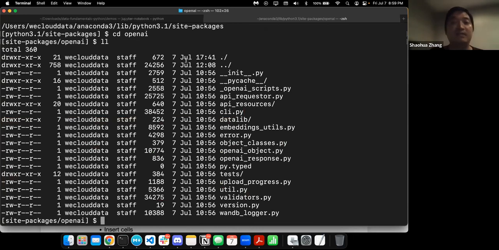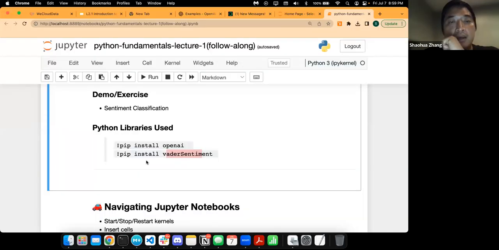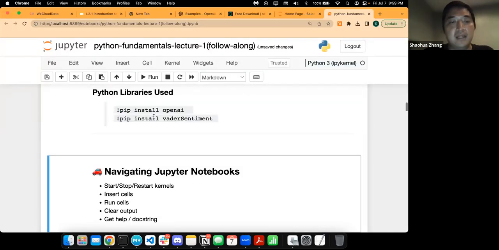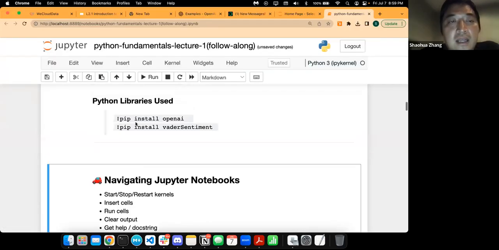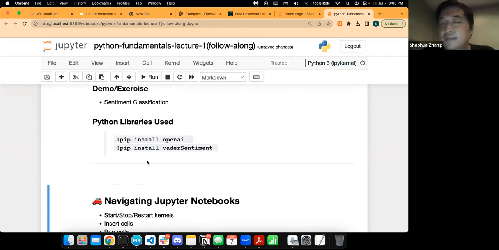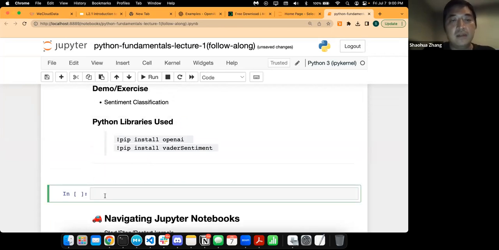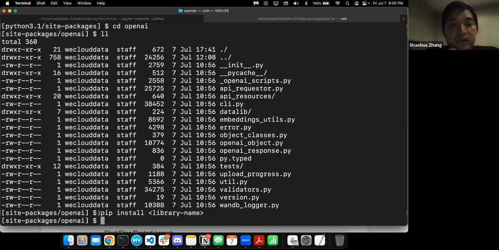Okay, so the past 5 minutes, nothing to do with data science. I just want to help you understand. If you install OpenAI, you can do that from the command line by running pip install and then providing the library name. If you would like to install that inside the Jupyter notebook, you need to add an exclamation point, but it's basically the same command, pip install OpenAI. It's going to run this as a command line. It's the equivalent of running pip install here.